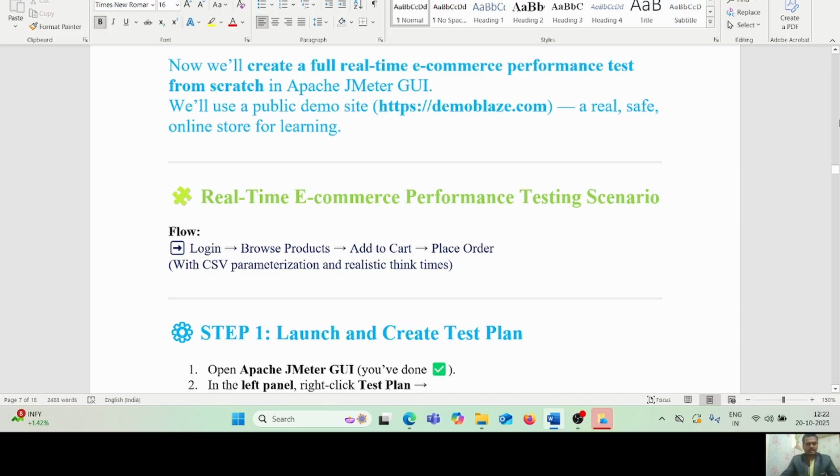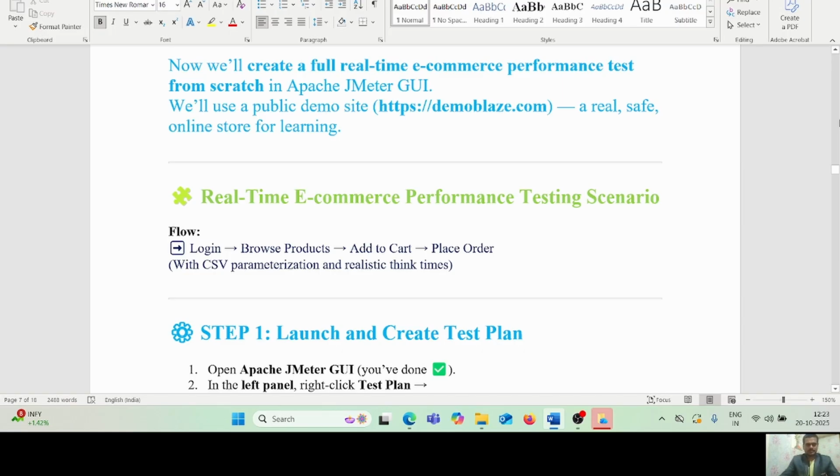For this I will use a public demo site, https://demoblaze.com. This is a real, safe online store for learning.